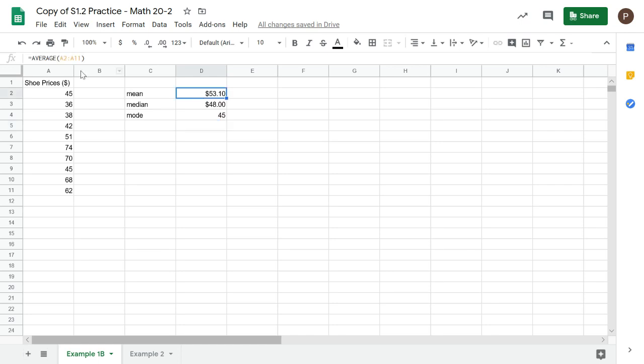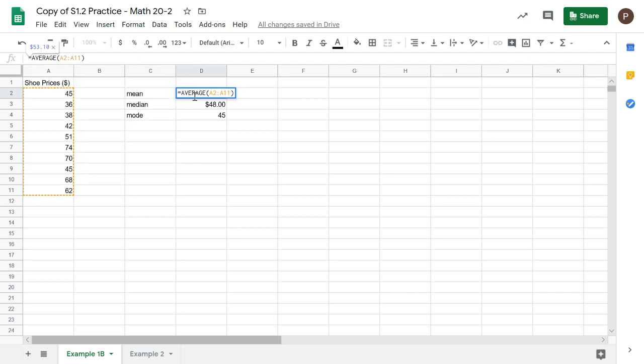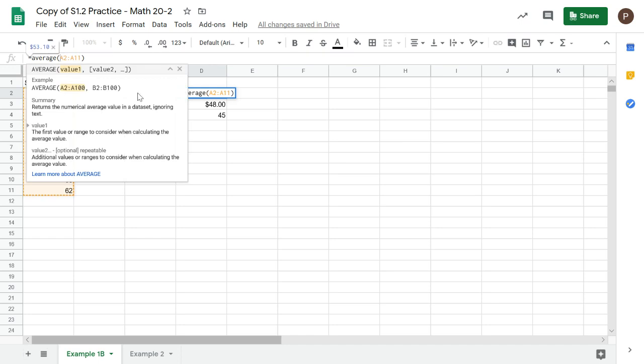The only tricky part is just remembering that for mean, the formula isn't equals mean, it's equals average. Right, and it'll give you an error if you tried to go equals mean, right, nothing's showing up. You try to select your values, it's telling you this, unknown function mean, right? It doesn't know what that means. So average is the one we want to go with.